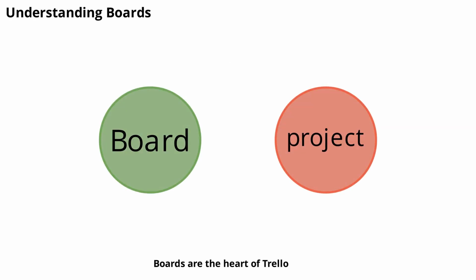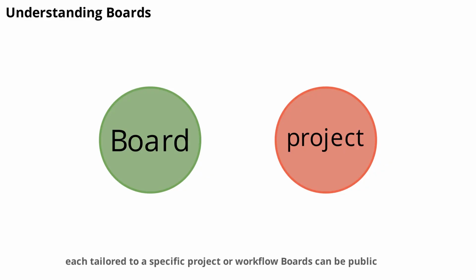Boards are the heart of Trello. Each board represents a project or a workspace where you can organize tasks and collaborate with your team. You can create as many boards as you need, each tailored to a specific project or workflow. Boards can be public, private, or shared with selected team members, giving you full control over visibility and collaboration.